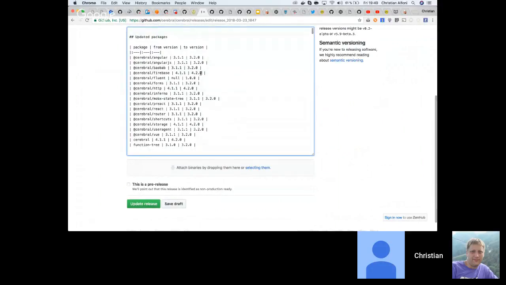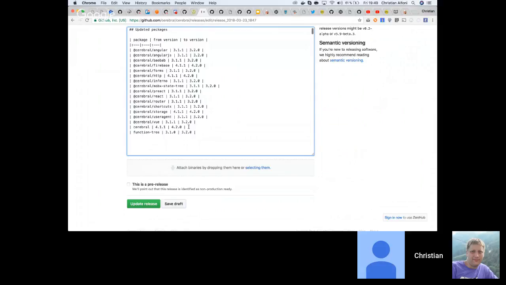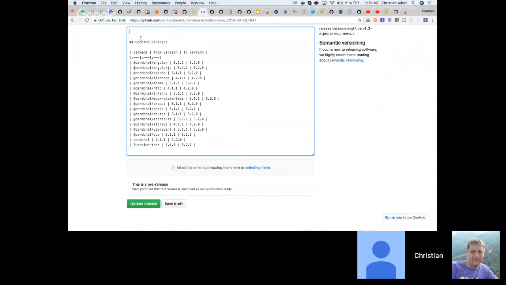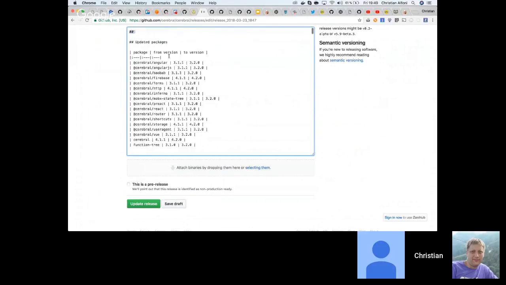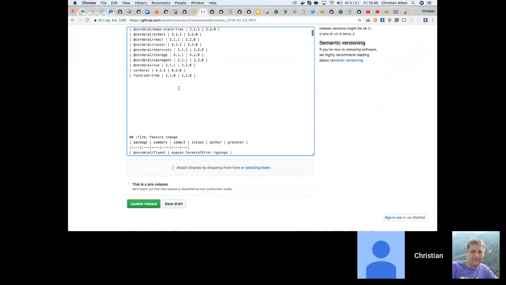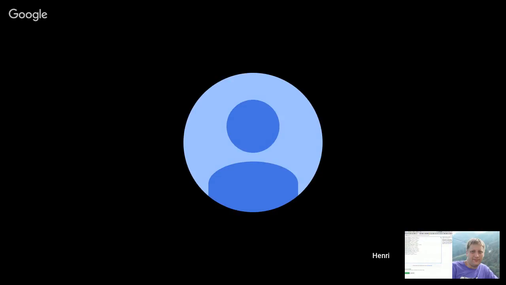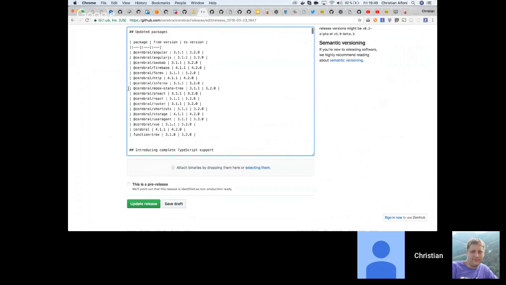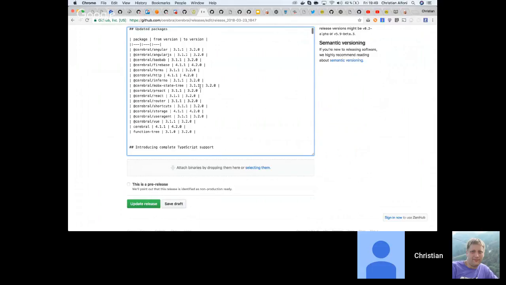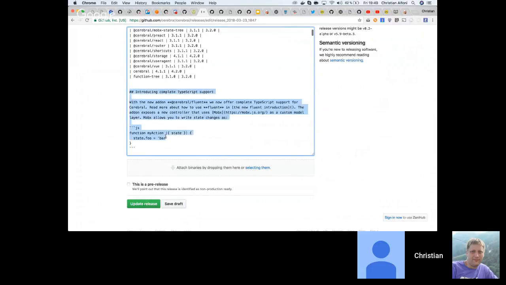Okay. So we have this null thing. So, updated packages. Maybe we can just do it as a header. Yeah, how should we do that? Maybe we should have updated packages, and then we can have a header, which is good, I think. And then introducing, then you get a summary of what has changed, and then, well, these changes are not really changes. Let's put it at the top.